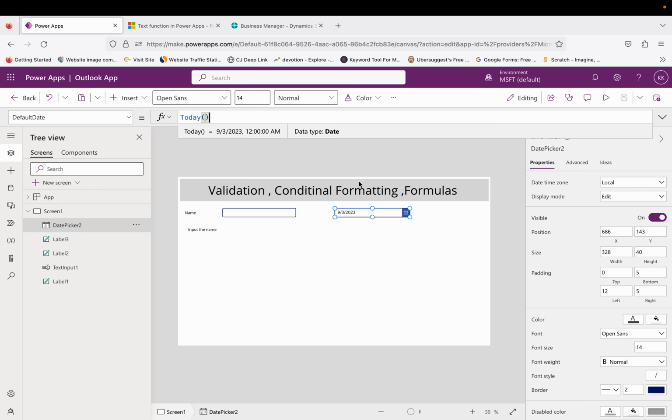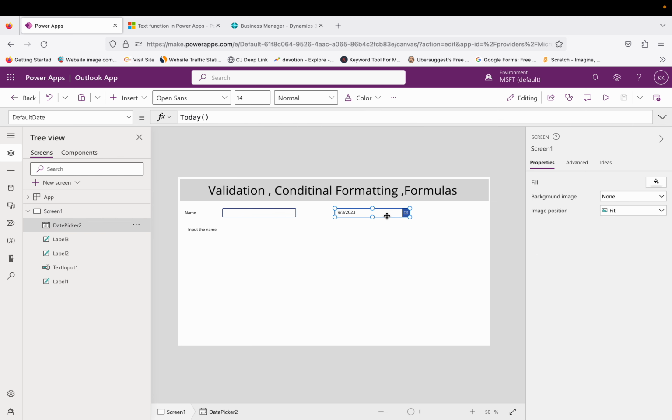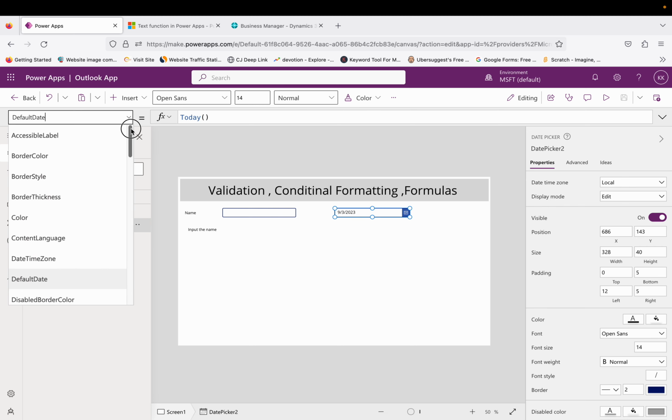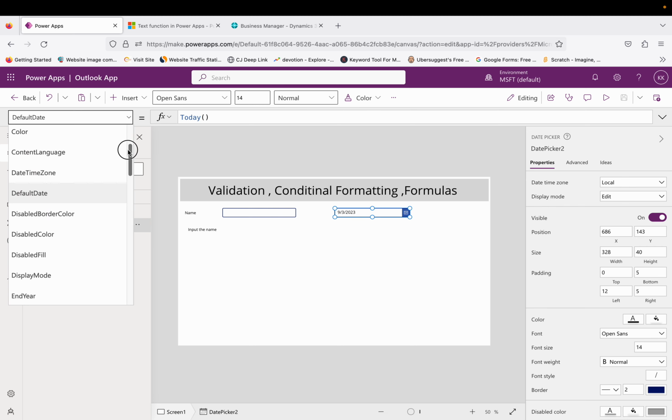One more way is that we can change, if I again select, I think I'm missing something.